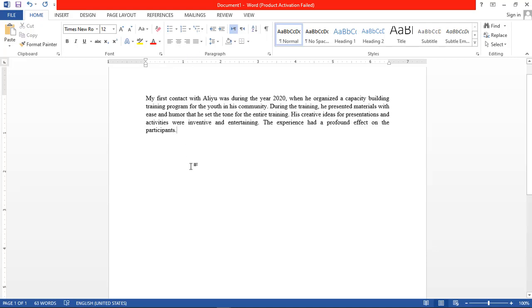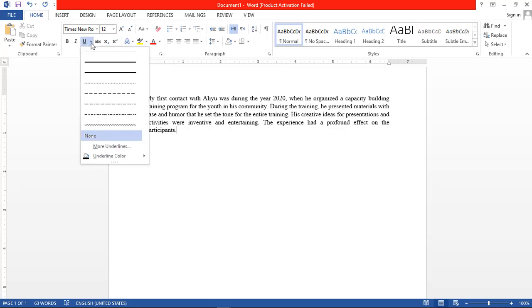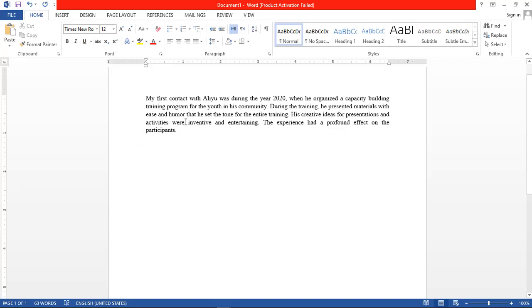And then another thing I want you to learn is the use of this one. But for you to use this B, that is bold, you have to highlight. For you to use this I, italic, you also have to highlight. For you to use this U, which is underline, you also have to highlight. But remember, this U has this dropdown, so you can click and see different options. There are different styles of underlining. You can see a double, a single one, a thick underline. So you can use any one that suits you.